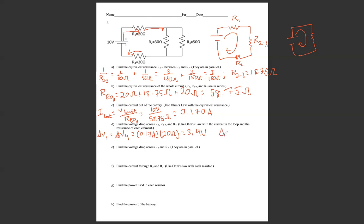And delta V23, well, that's going to be the 0.17 amps, but it's not 20 ohms. That's 18.75 ohms. So that's 3.2 volts. And if you look at 3.4 plus 3.4 plus 3.2, that's 10 volts, which is what it should be.